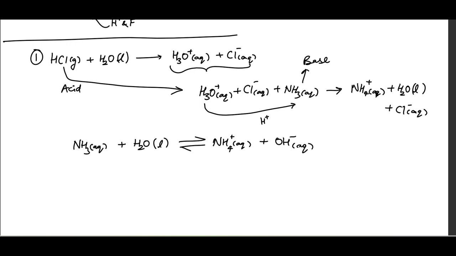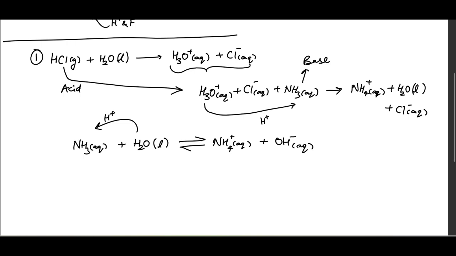So we can understand the concept of Arrhenius, wherein compounds having H plus or OH minus were understood as acids or bases using the concept of Bronsted-Lowry. But here we have to understand that NH3 is accepting a proton and H2O is donating a proton. So NH3 is a base which is accepting a proton. H2O, when it converts to OH minus, it is an acidic reaction. Okay, it is donating a proton. Similarly, HCl donated a proton, so HCl is an acid. Okay, understood?